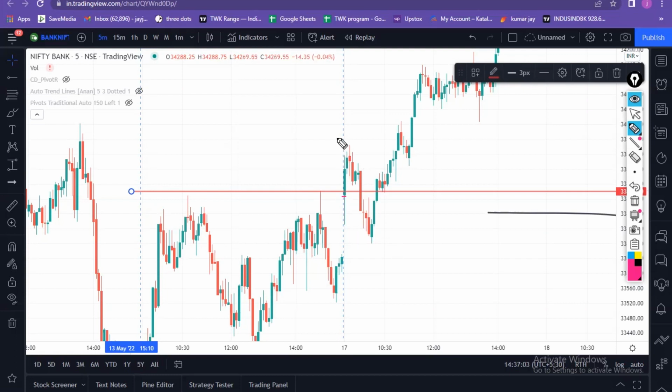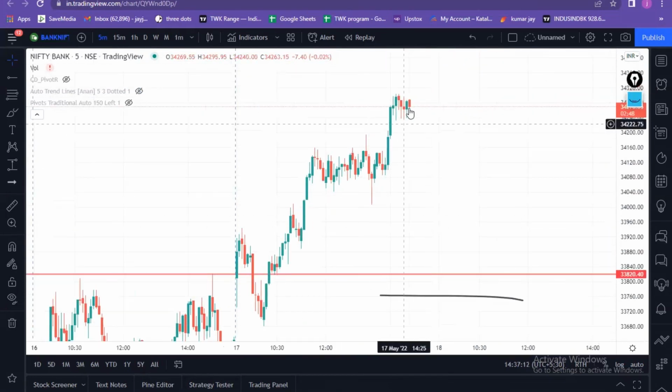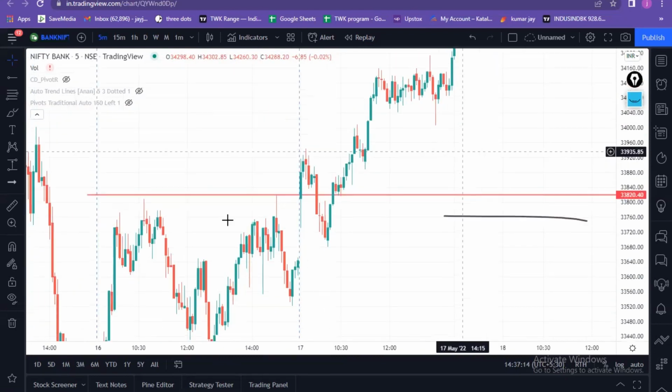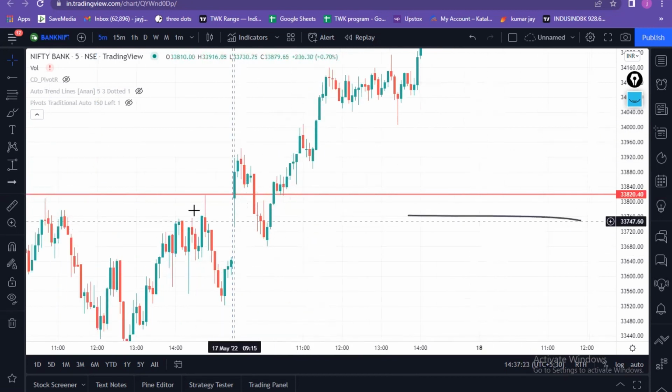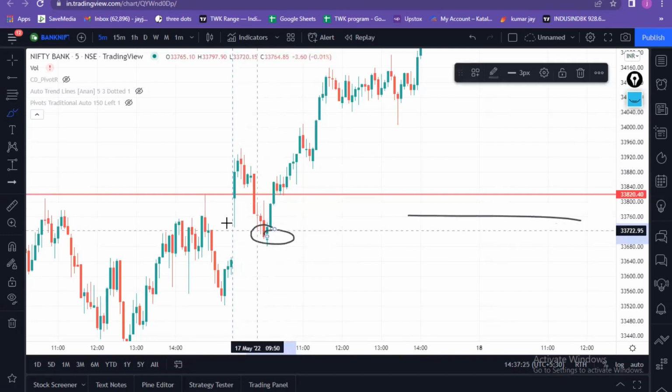Now you don't really have any space for keeping a SL. In that case, you should wait for a retracement, then a breakout. And you will get a SL over here to keep, and then probably you can look for some bigger gains. So this is nothing but your gap up opening. Market goes up, retraces back, and then gives a day high breakout. However, the structure in Nifty was very good, because here the only concern was it broke the day's low.